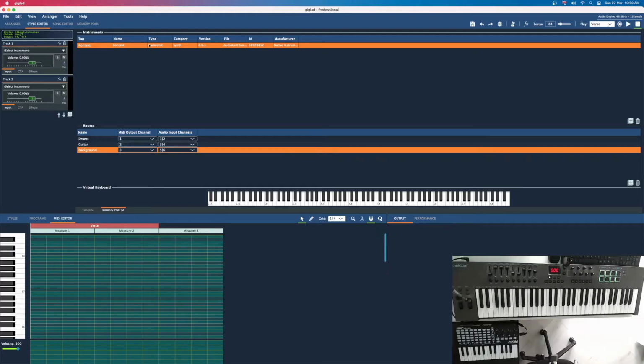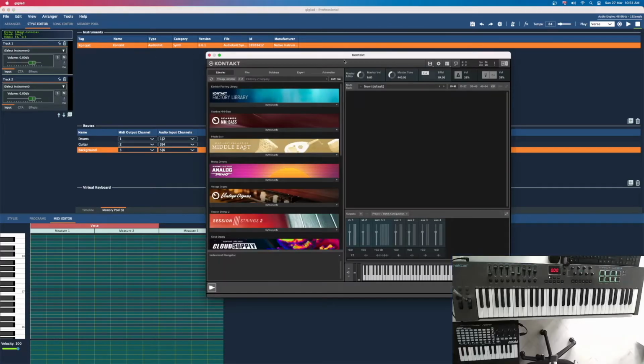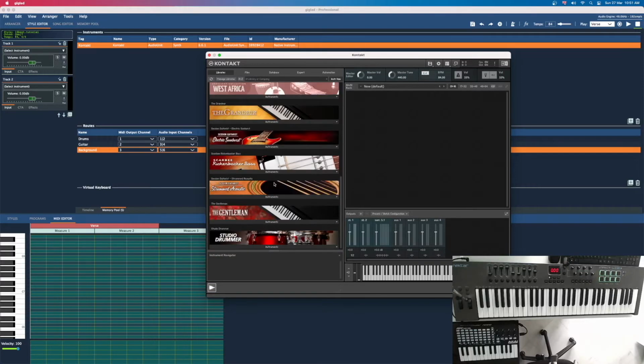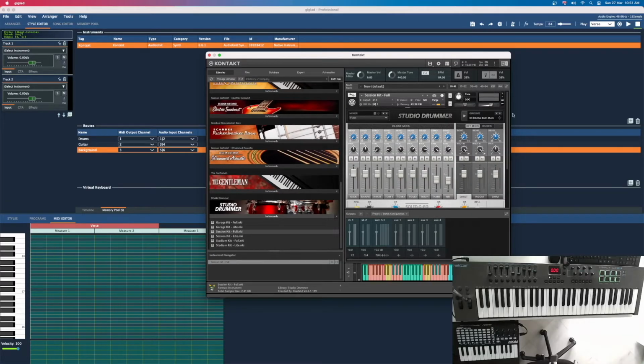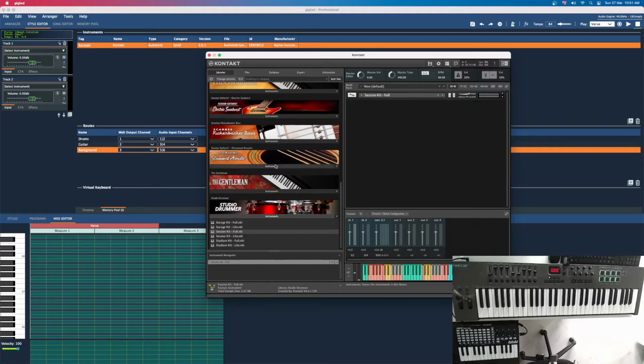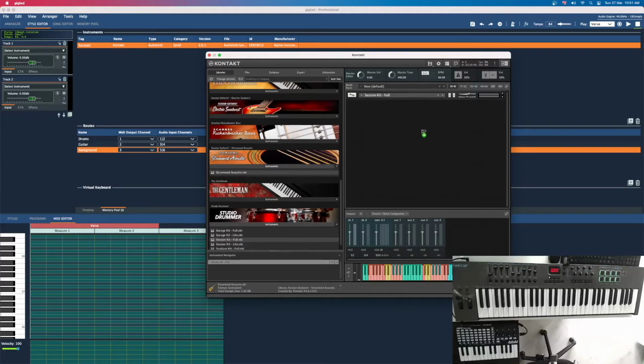So after I do that, I go to my plugin again. I can double click anywhere here. Don't double click here, it's not going to work. You need to double click somewhere here. Okay, and I get the plugin again, and I'm going to add my instruments. So I'm going to add my drums, and I'm also going to add my guitar. I'm going to add this guitar. This is a special guitar. We are going to talk about this later.